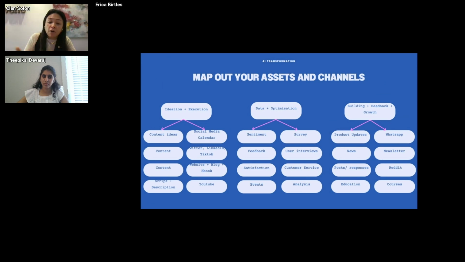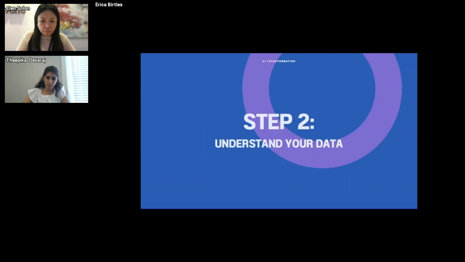And other examples are data and optimization to help me with product development, and then capturing feedback and building a growth loop to allow me to nurture a community. And then on the next slide, I think it's step two, which is understanding the data within these processes and within these channels that you will be activating.